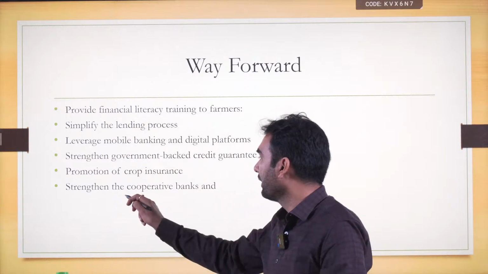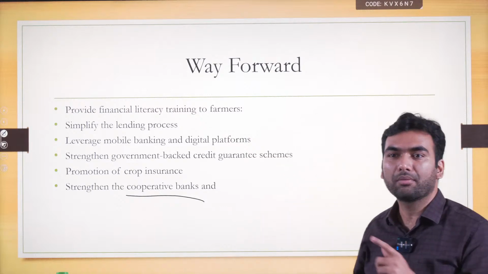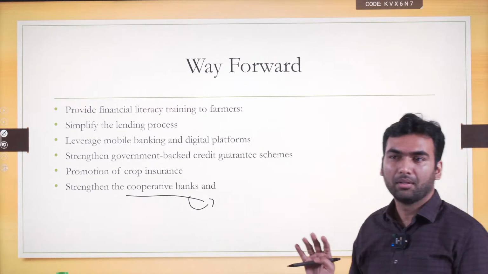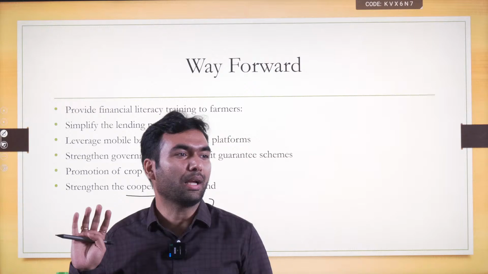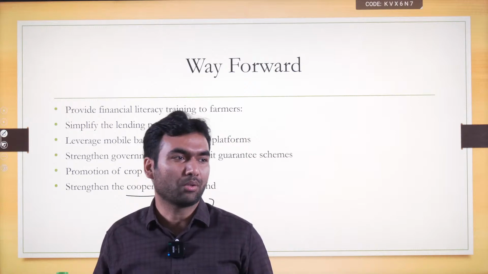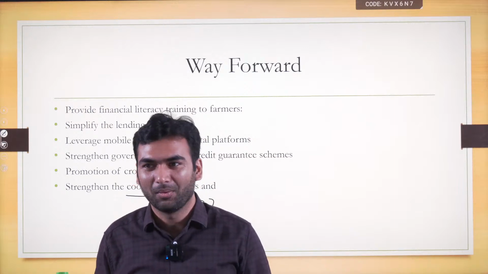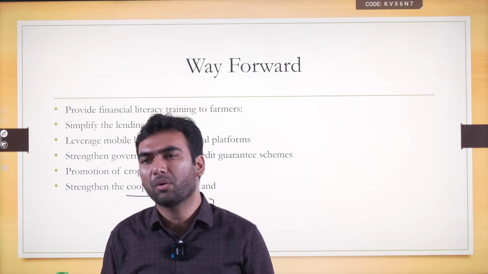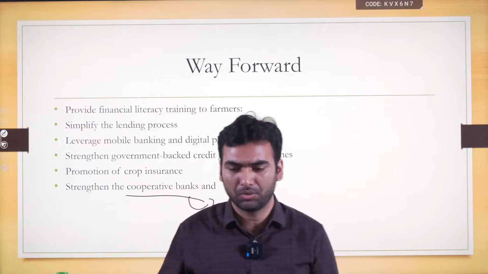See, the reason why in the southern states the agriculture credit was higher than the eastern and northeastern states is because of the cooperative bank network. This network is very strong in southern states, which is almost absent elsewhere. In my region in Bihar, there is no cooperative bank at all. I have not seen any cooperative bank till I migrated out of my town. In my childhood, I was not aware of any such thing as cooperative bank. Whereas in Himachal Pradesh, when I was working in NABARD, there is a cooperative bank branch in almost every small town.